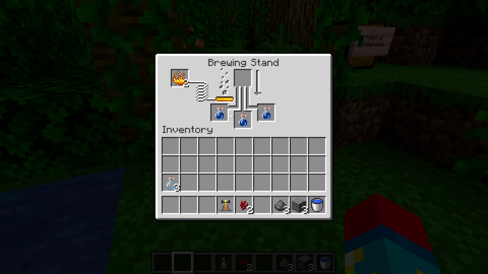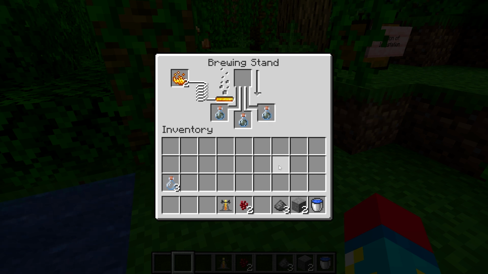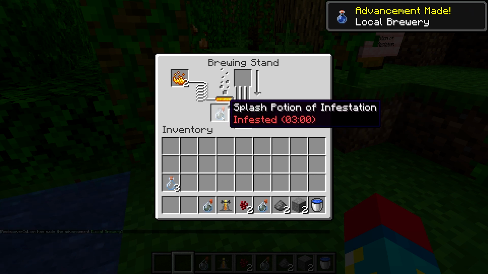And once the nether wart's in, you should get an awkward potion just like this. Then for the next step, you're going to want to grab your stone and place one in there. And once that's done, you should have normal potions of infestation, but we'd like these in splash form. So for that, we'll need to grab some gunpowder and place it in. And just like that, we have splash potions of infestation. So you're going to want to grab these to use the farm.